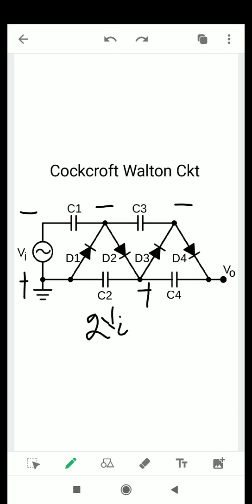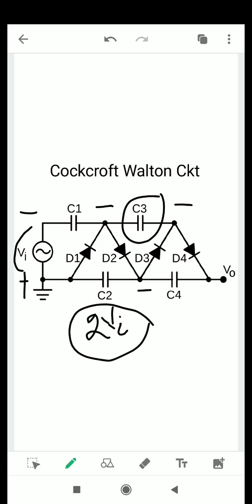Now the current will circulate like this: positive terminal of the supply voltage, capacitor C2, diode D3, capacitor C3, through C1, it will reach the negative terminal of the supply voltage. Now this capacitor C3 is getting a supply voltage which is equal to the voltage stored across the capacitor C2, that is 2 times the input voltage, plus the input voltage, both in series. So the capacitor C3 will be charged up to a voltage 3 times the input voltage.